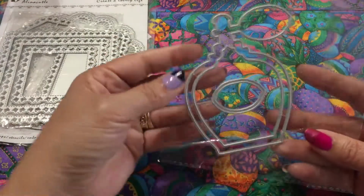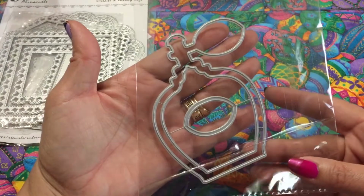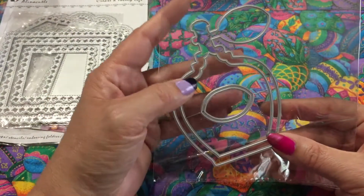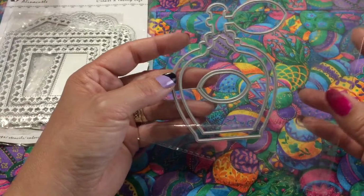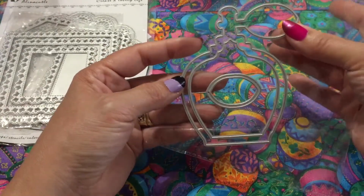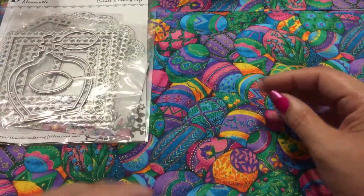I picked up the perfume bottle that I thought was beautiful. It just reminded me of my Nana, who is an Italian grandmother. When I was little, she used to have a whole bunch of perfume in her bathroom, and I remember oohing and ahhing over all of her perfume bottles. And she had at least 1 or 2 of the ones that squeezed, and I just thought that was really cute. Nice reminder of her.